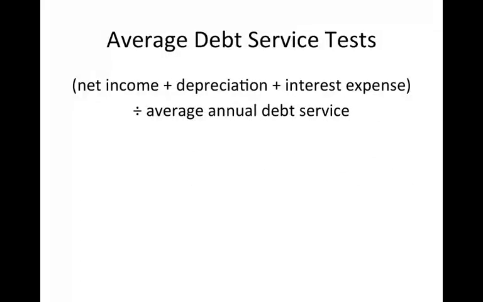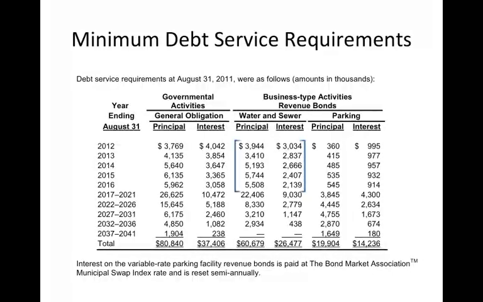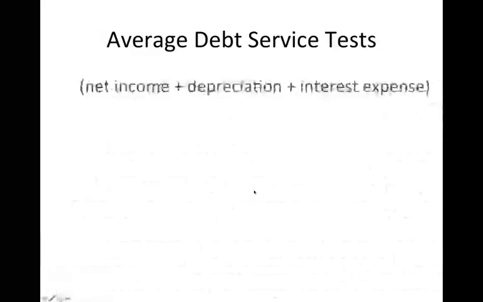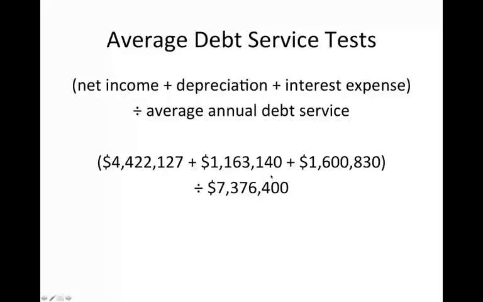You might, instead of looking at maximum annual debt service, look at average debt service. So instead of looking for the largest year, you're going to take a number of years and find an average annual debt service payment for that period and put that in the denominator of the ratio instead of maximum annual debt service. So let's say you look at the next 5 years. To get an average, you're going to add all of these up and divide by the number of years, which in this case is 5, and that will give you the average debt service payment for those years, which comes out to $7,376,400, and you would expect that that number would look a little bit better because it's an average of all those years rather than picking out the single largest year in the future.